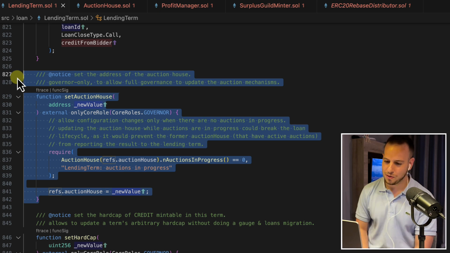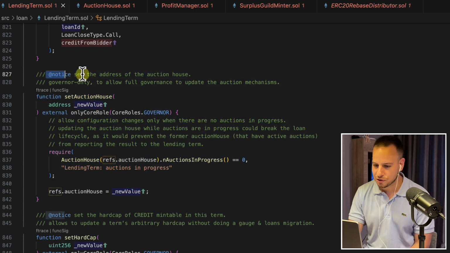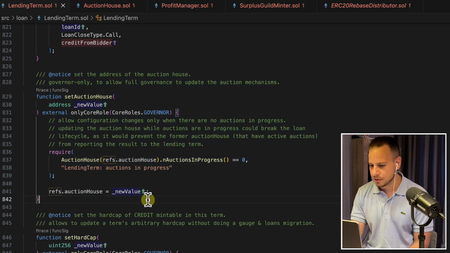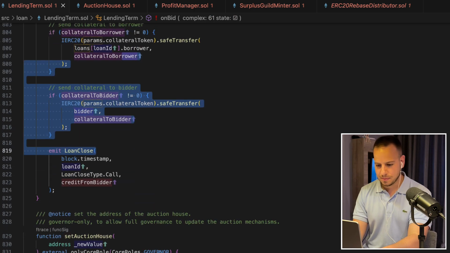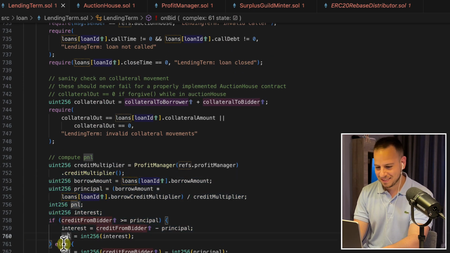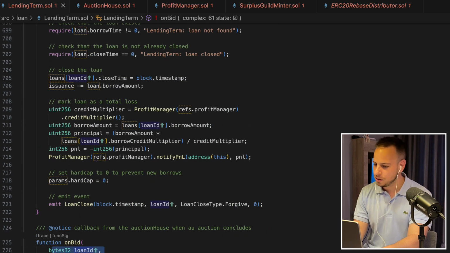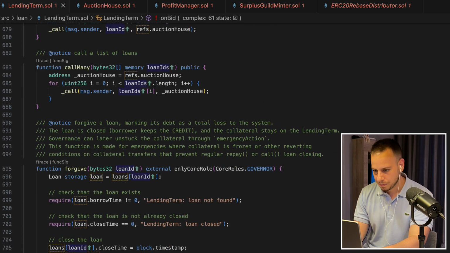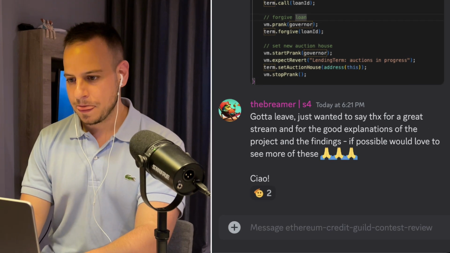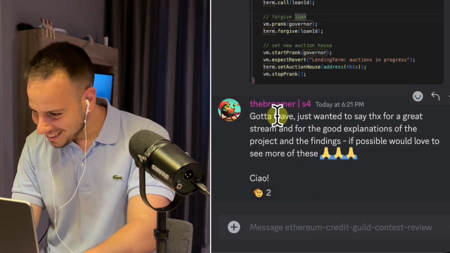Yes. So I think it's a valid low, to be honest. But again, the judge will say, but it makes sense. Did you report it as high? As medium, this one. Medium. Fingers crossed. Maybe you will get a medium, but I think they will either say it's out of scope because it's a governor function, or a low. But let's see. Let's see.